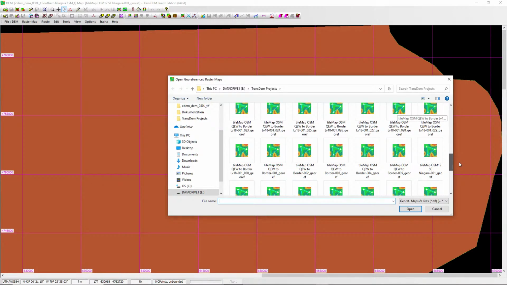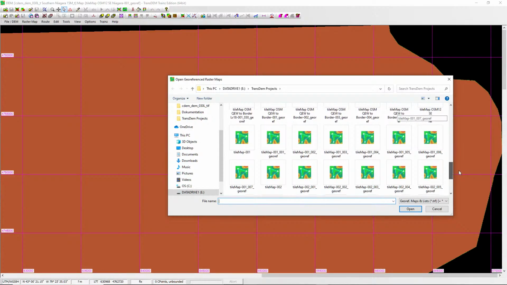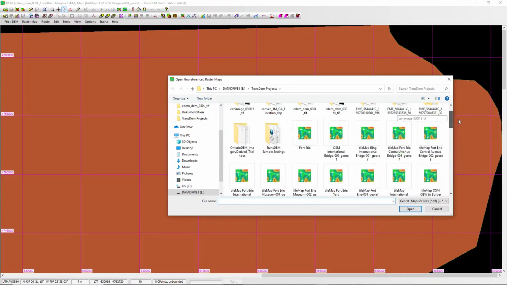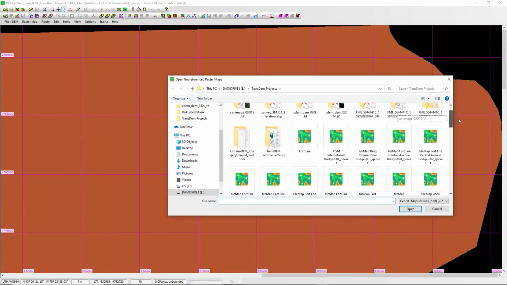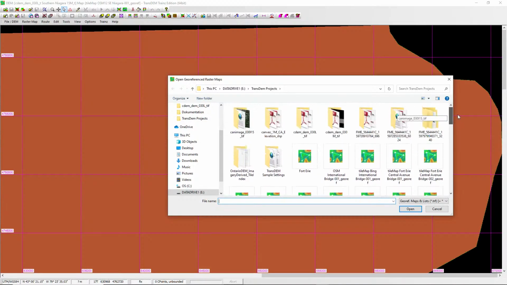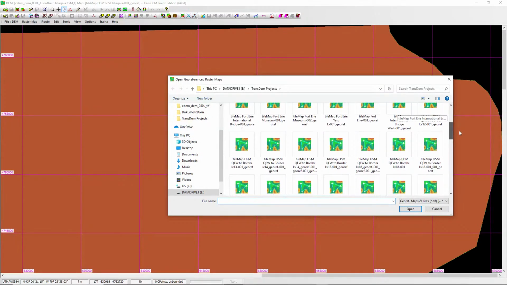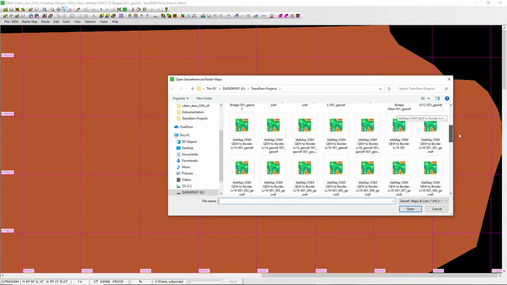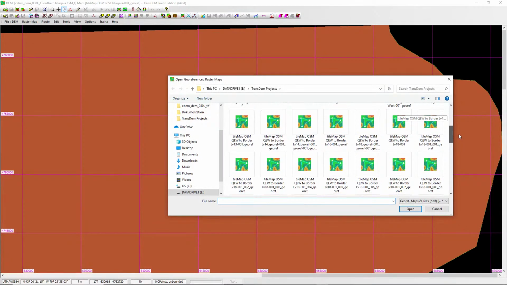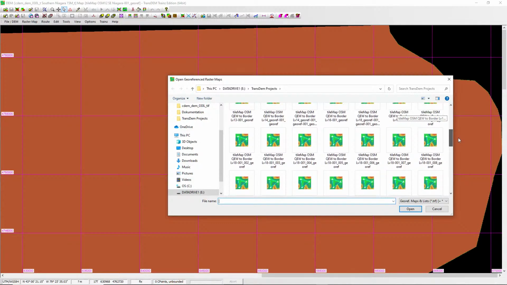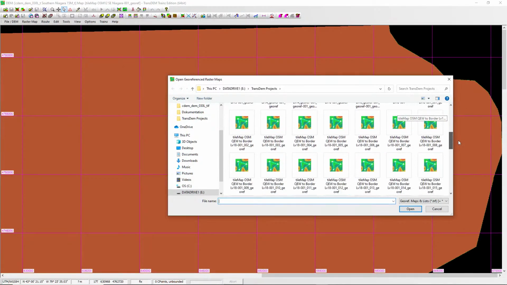So I should have OpenStreetMap 12 somewhere up here. Sorry guys. Till I get proficient at this, I don't have a clue. OpenStreetMap level 12.